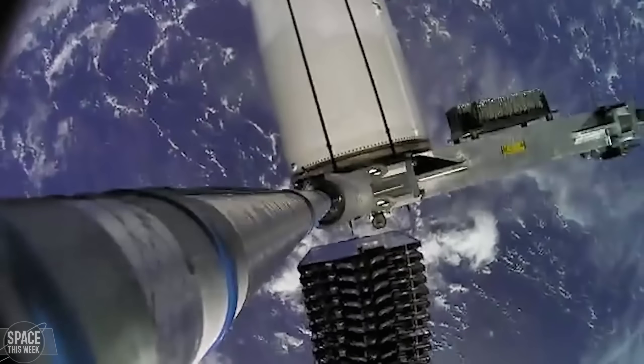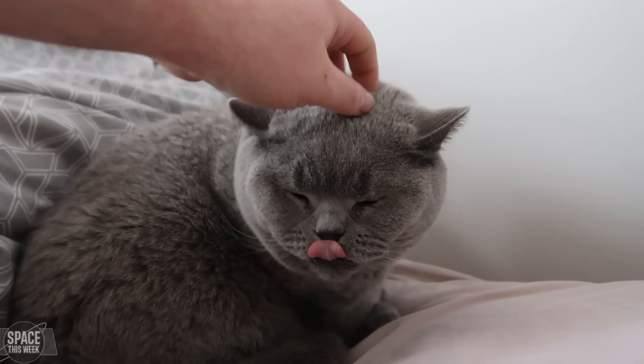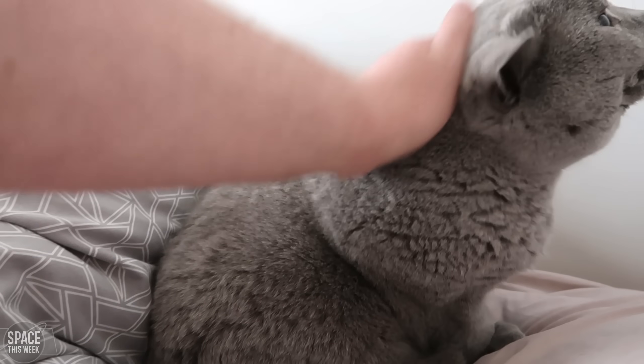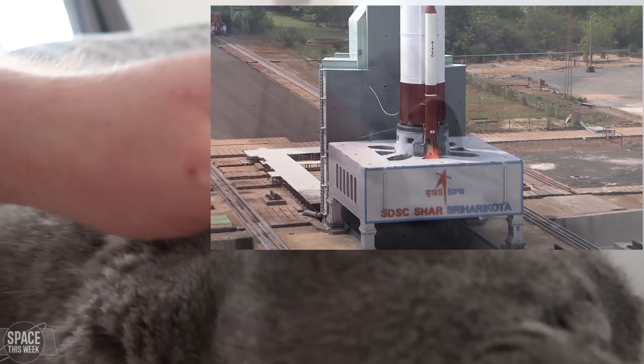Over to India now. On the 22nd of April, the PSLV-CA blasted off the pad from the Satish Dhawan Launch Center, carrying two payloads to low Earth orbit. The primary passenger was the Teleos-2 observation satellite from Singapore-based company Agile Space. The secondary payload was the Loomlight-4, built by the National University of Singapore — the latest satellite in their STAR program, which focuses on advanced satellite systems for formation flying with small satellites that allow for better communication and environmental sensing. STAR is aiming to fly five satellites, Loomlight 1 through 5, demonstrating advanced technologies like inter-satellite communication and precise navigation.